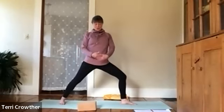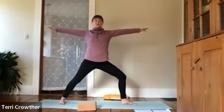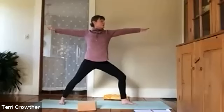And these are, all the warriors are strength. Actually, warrior three is a balance pose too, but they're strength poses. So bring your arms up, shoulder height, slowly turning your gaze to look at your left fingertips. Really feel rooted and have your legs nice and actively engaged with the mat.